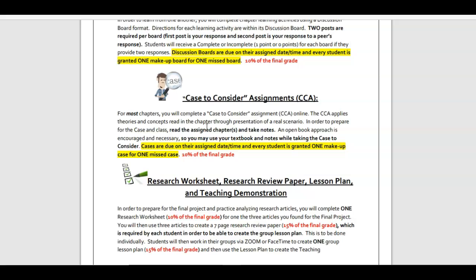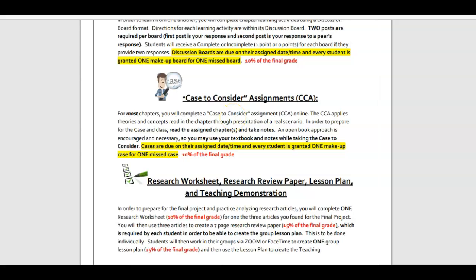All right, the next assignment that you'll have for most chapters, not all, is something called a case to consider. Now, if you look at my biography and my background, I was a school psychologist in the New York City Department of Education for over a decade before we decided to move to New Jersey. In over 10 years of experience, I'm actually now into my 24th year of being an educator. And through all these years, I have encountered a lot of very interesting cases. I have a lot of stories to tell. So I use those cases to help students use content, concepts and theories that we're learning about to better understand how they come to life in the field. So, like I said, for most chapters, not all, there'll be a case to consider, basically a real life case.